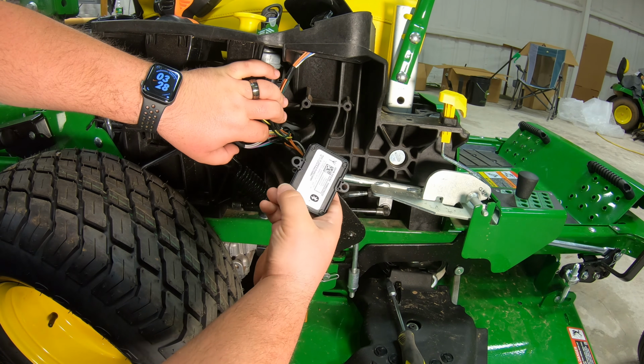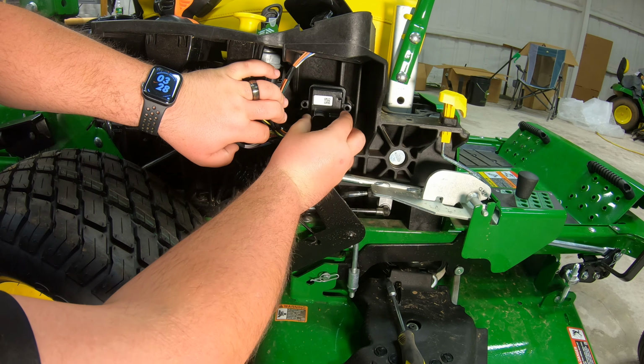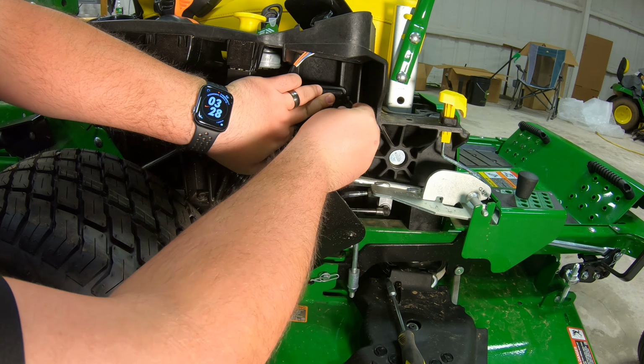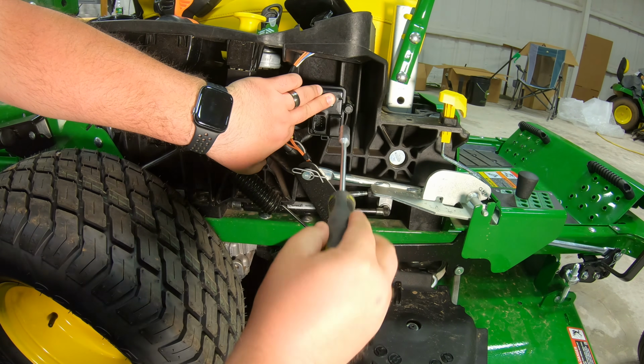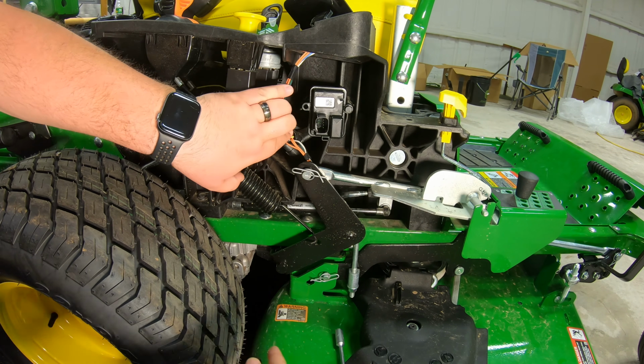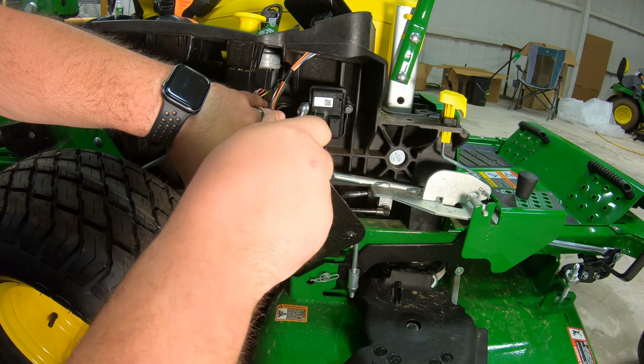So we want to go ahead, take this connector and put it with the plug side facing out. Then we can start in our 2 self-tapping screws, and these are going to use a 10mm right here. So we're just going to get those started into the holes there.